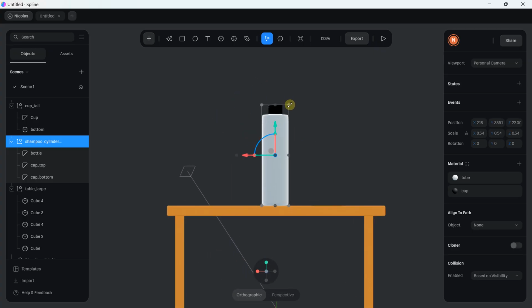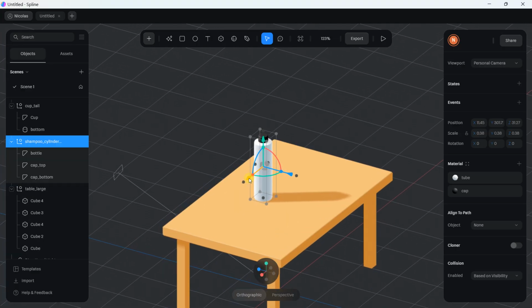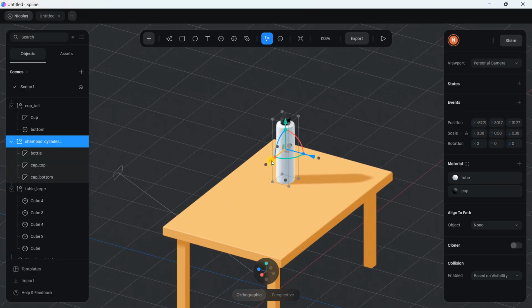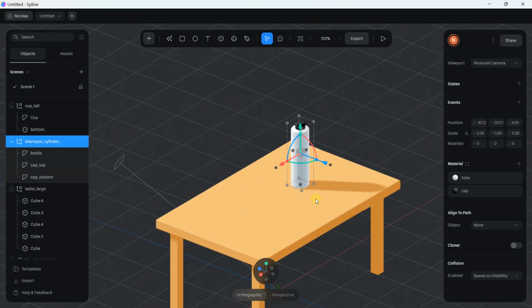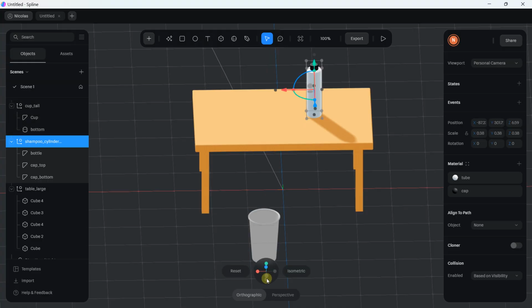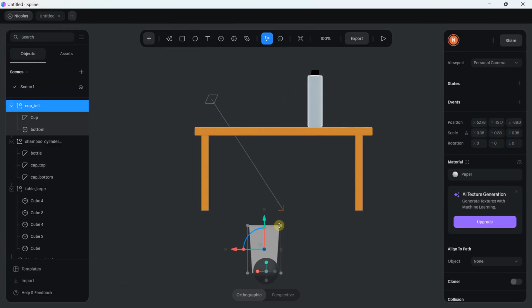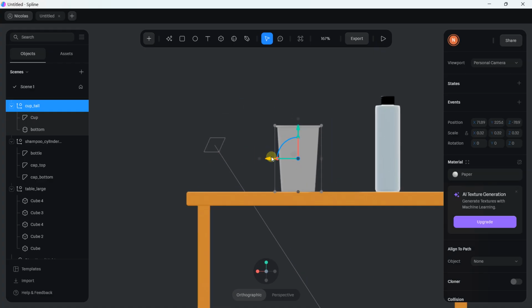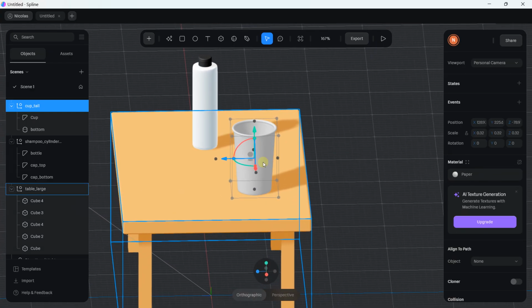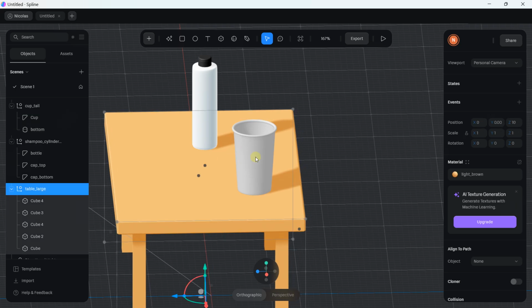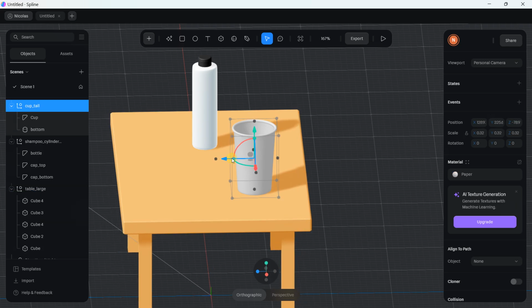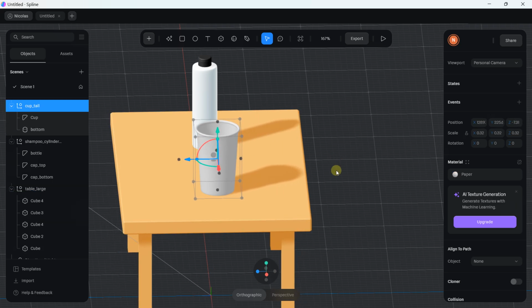I think it's still too big, so I will scale again. I will turn a little bit my view, and I will drag and move. And as you can see, we can snap to the table. I will do the same thing for the cup. I will click on this view, I will select the cup, I will scale a little bit, and when we arrive close to the table, we can snap because we applied the snapping options. And I will turn around, and I will move the cup a little bit on this axis. So that's it.